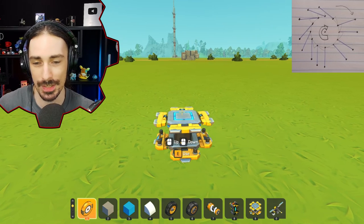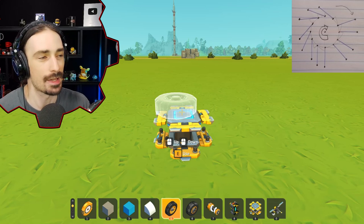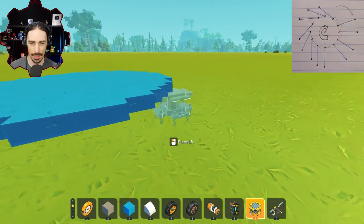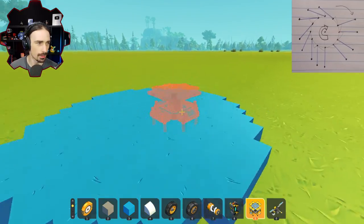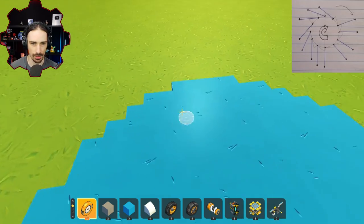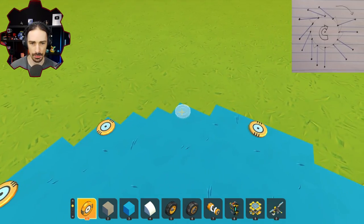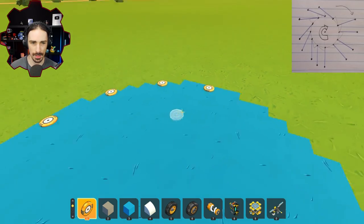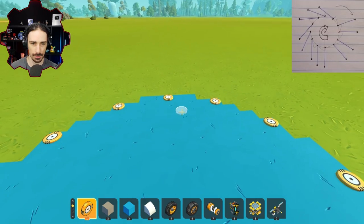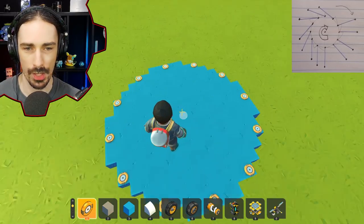Now, perpetual motion is possible in Scrap Mechanic. Whether this is going to accomplish that, that's what we're going to find out right now. But first thing I'm going to need is a circle, and I think I'm going to start with this one here. And then I need to attach a bunch of bearings to this thing. So let's start with the four sides. Let's do this, I guess. So this is what? 1, 2, 3 times 4, 12. And I think that is actually the same amount that the original drawing had too.